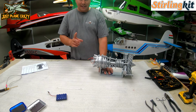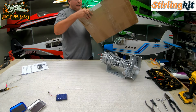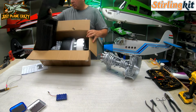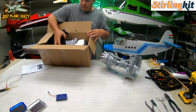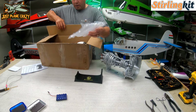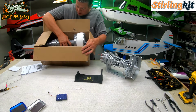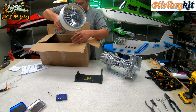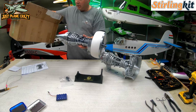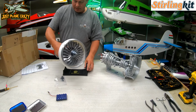So with that being said, let me show you what's in the other box. So this is also, again, a Stirling kit. All right, let's pop that out. Let's take this. We'll throw that over there. We have some bubble wrap. And already assembled here is another jet fan motor assembly. So check this thing out.